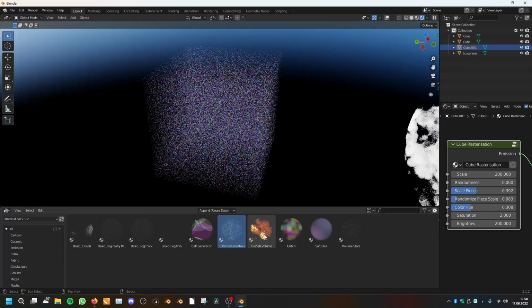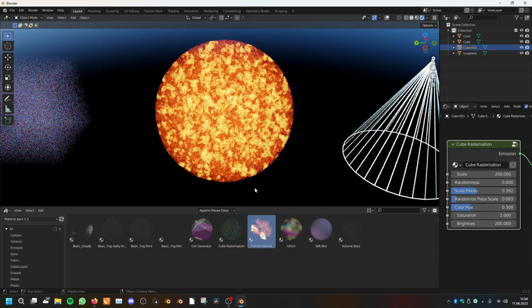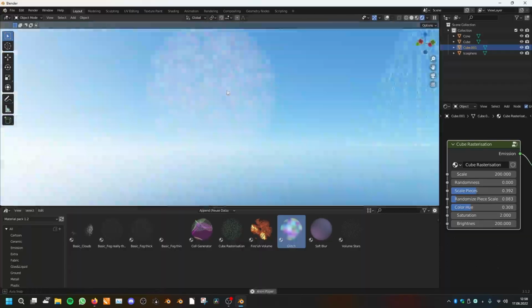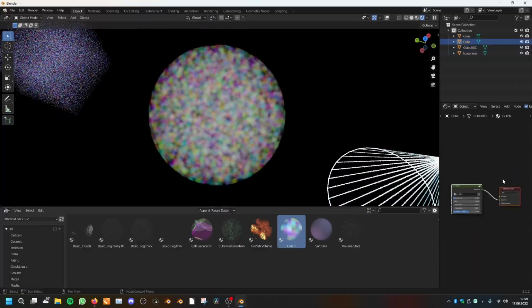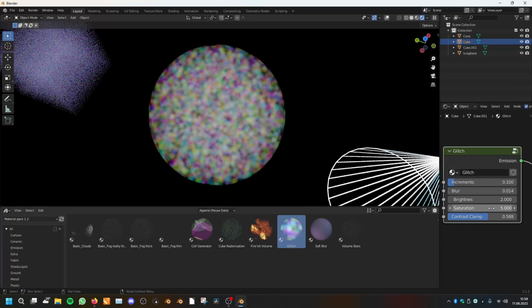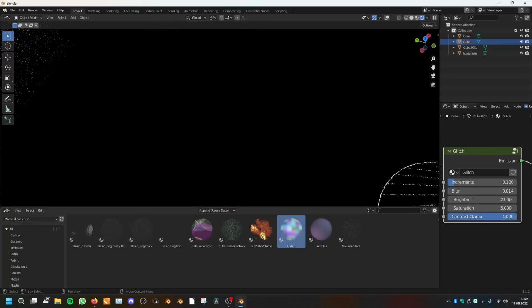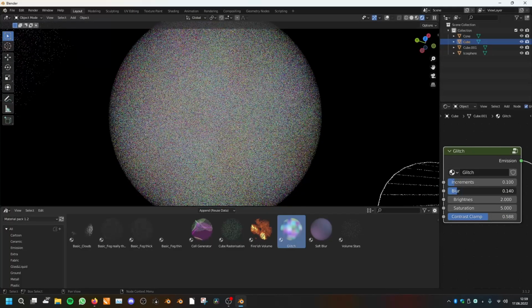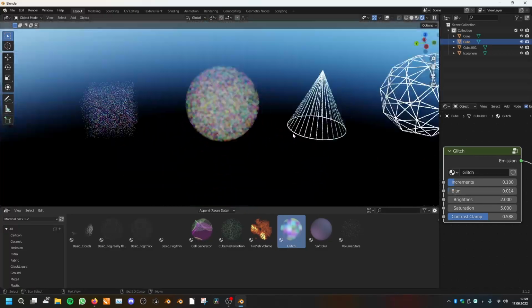So then we have also the fire-ish volume that got another little update. Nothing that crazy, but we have also the glitch material, and this is also animated. So if you want to make TV things, you can use that. I believe you can also make it, yeah, like this. And of course you can change everything in here. The increments, you can also blur the whole thing. So if you want to do that.